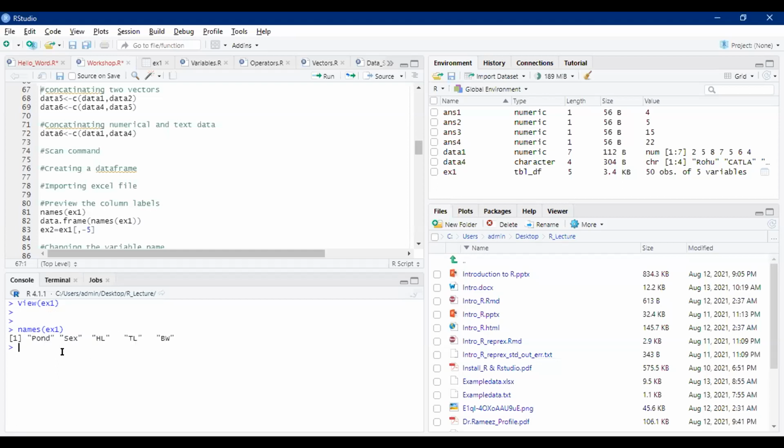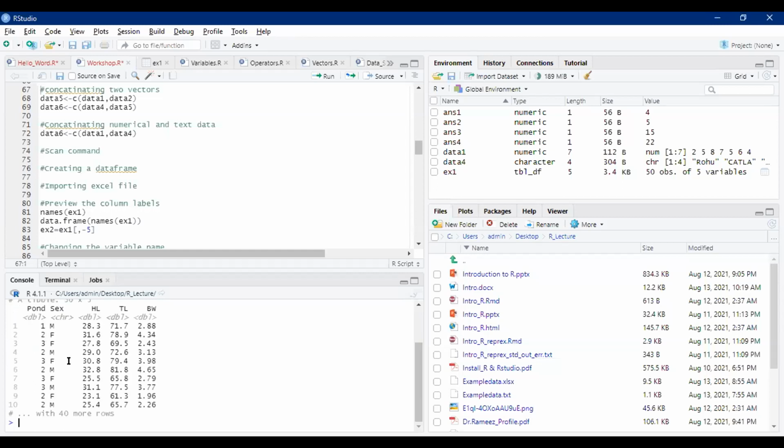If you want to find the length of a particular column, we'll see. Before that, since it is small data, if you type in EX1, you'll get it printed within a certain limit, 10 rows.